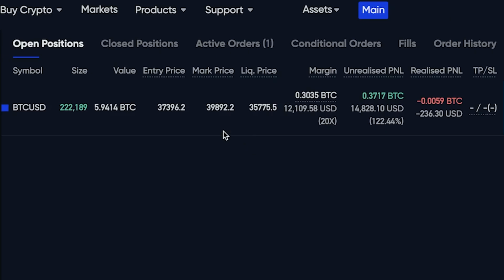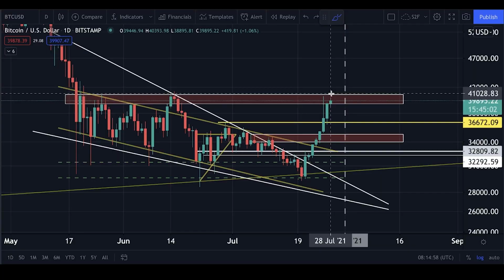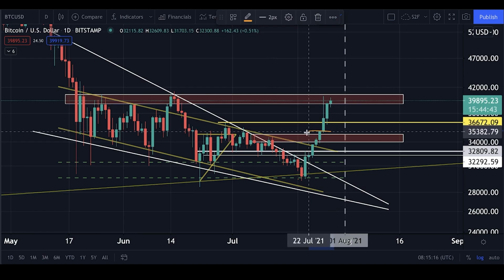And I also want to show you how my trade is going. So here on Phemex, you see my trade is right now 122% in profit. My trade is exploding right now. So I will definitely take some profits pretty soon on this trade. And once we are breaking above our resistance box, I will go and double down, even triple down on this trade. I will add one Bitcoin to my position and deleverage the position a little bit with another Bitcoin, and make this trade legendary, because I believe we will not get back to these low levels down here again.